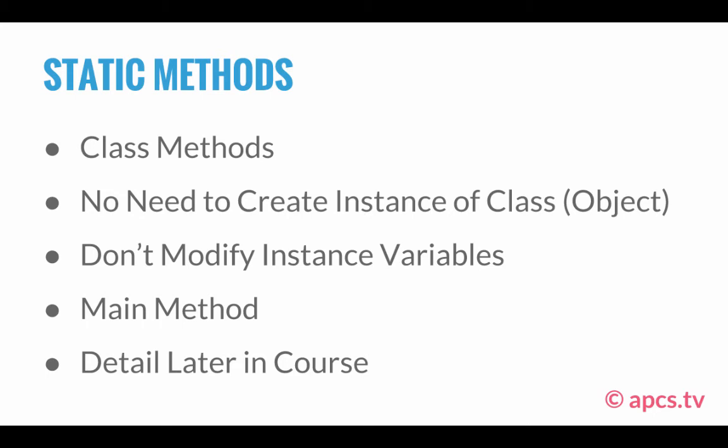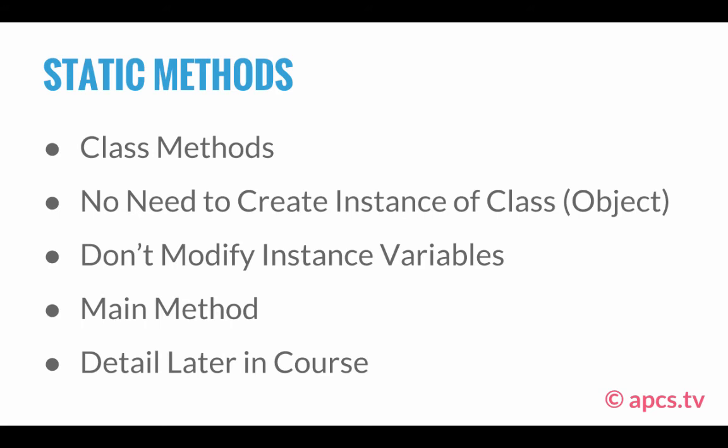Next, let's take a look at static methods. Similarly to static variables, static methods are known as class methods. What does this mean? This means that you don't need to create an instance of a class in order to run these methods. Basically, you don't need to create an object to run the method. As I'll show you later in the course, if you define a method as static, you can run it without creating an object. But if you don't define a method as static, you have to run it on an object you create. And that's exactly why the main method is static, so that we can run the main method even when we haven't created an object from the class.